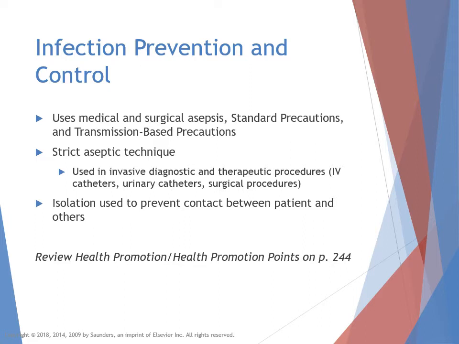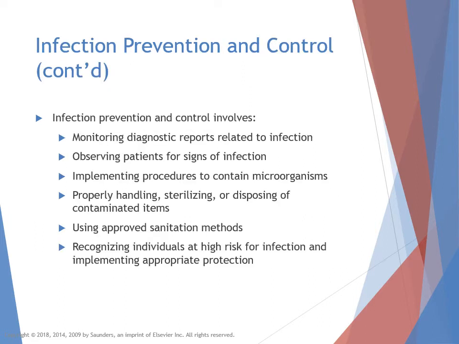Sometimes it's something simple in a task to do infection prevention, like making sure that we wipe patients in the correct direction, that we're going not from the rectum to the urinary meatus, but the opposite direction. We always want to cleanse from the urinary meatus towards the rectum. This helps prevent the risk of infecting the urinary tract. So this box covers many, many important points, and I do want you to be sure that you tune into that page there.